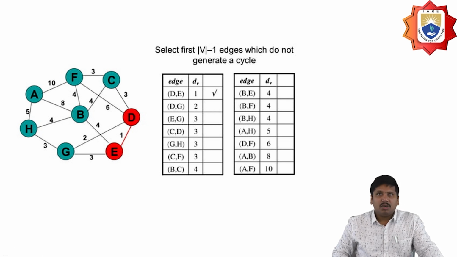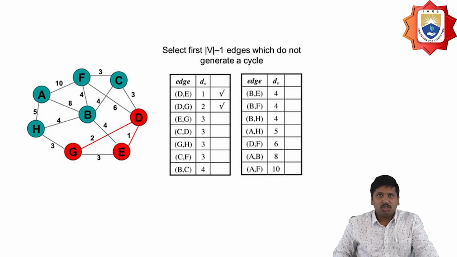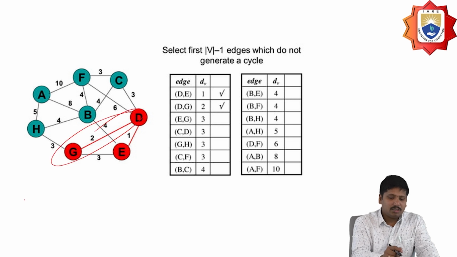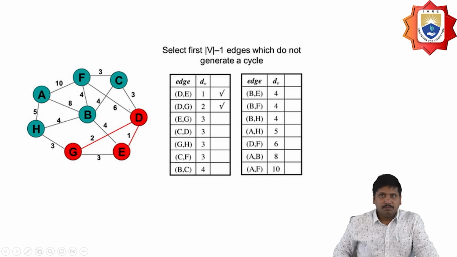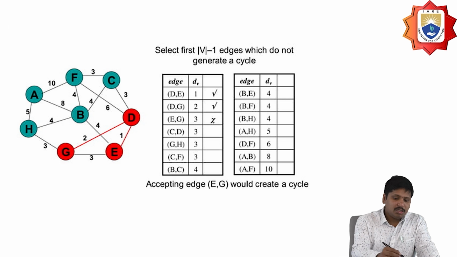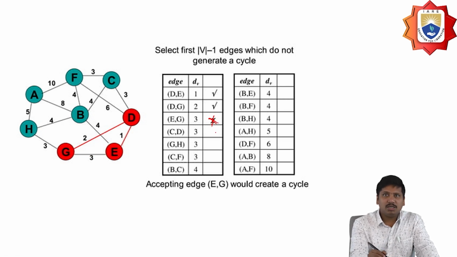So from this, I'm going to select the next minimum edge. That is 2 here. So I'm going to mark it. So this is the edge I selected from the graph. And the next one I'm going to consider is 3 here. That should be EG. So EG is not going to be selected. Why? Because it is going to form the cycle here. So that's why I'm not going to select this edge, and I'm marking it as rejected in this case.